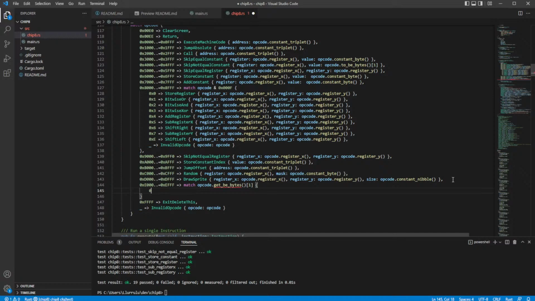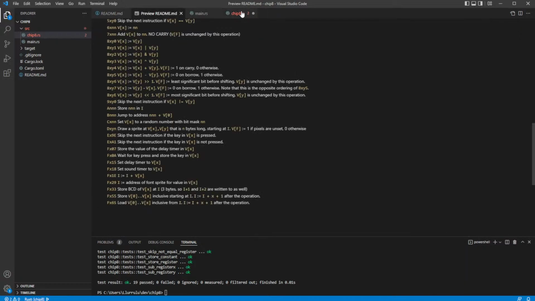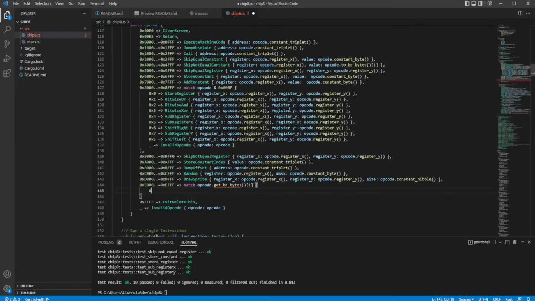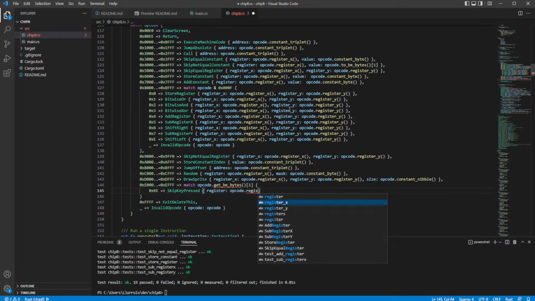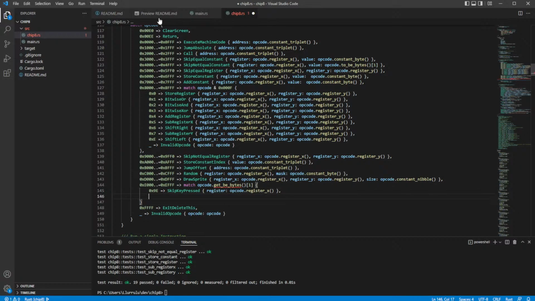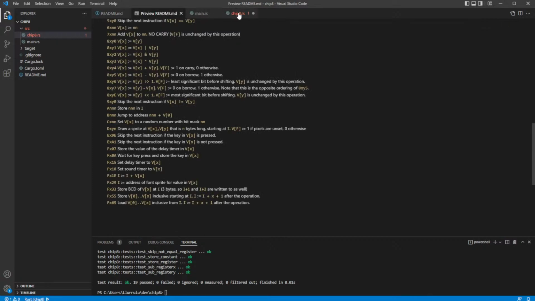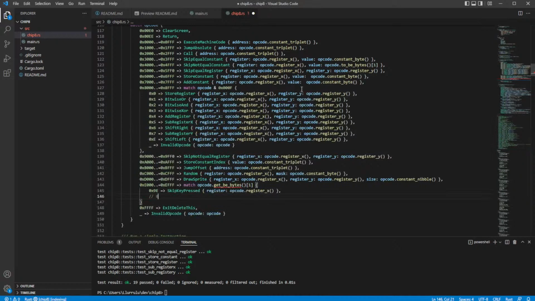This is kind of ugly, but what was this one? 9E. This is a skip if pressed. Go register X. And just so I don't have to go back and forth, the other one is A1. Otherwise, invalid opcode.